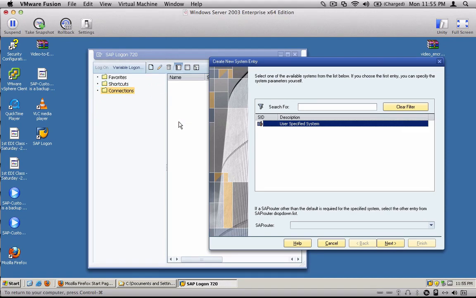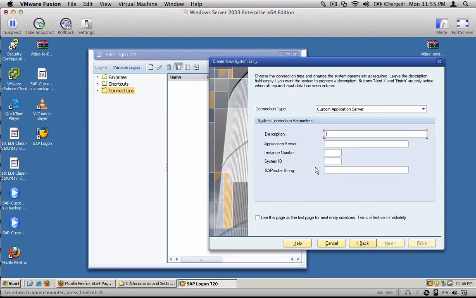Okay, now click on Next, and there are 3 things that are really important in order for you to set up a connection. The first one being the application server. So you will be given access to an application server, say some 4-digit numbers like 100 dot something, and then there will be an instance number, and then there will be a system ID, which is a 2-digit number, and that's all you have to enter.